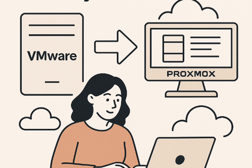Any other side tips or optimizations people should think about, either during the move or once they're running on Proxmox? Yeah, a couple of things come to mind. If you are using the NFS trick, definitely try to use NFS version 4.1 or later if possible. It generally offers better performance and locking mechanisms compared to older versions. For ongoing operations, backups are critical, obviously. Tools specifically designed for Proxmox, like Vinchin Backup and Recovery, seem to be gaining a lot of traction and positive reviews in the community. Worth looking into.